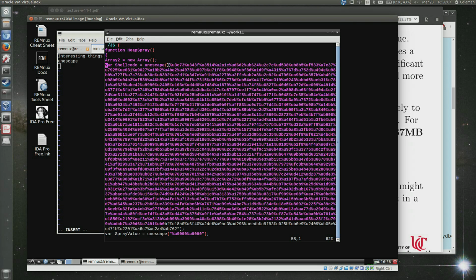The other thing I can see is these alternating 4-byte sequences, %u 3C73. JavaScript supports encoding data in these UTF-16 blocks, so each one of these is actually a 16-bit Unicode character.